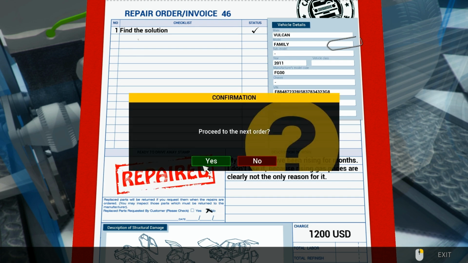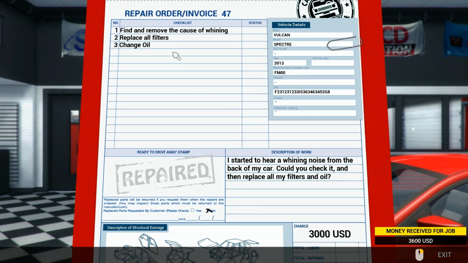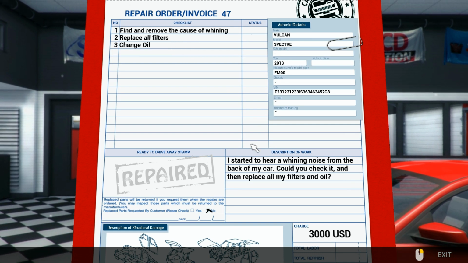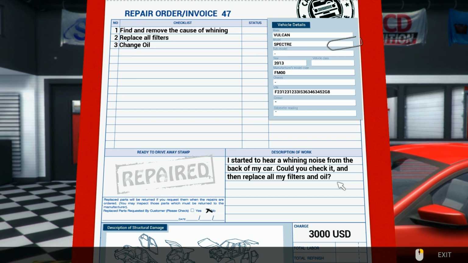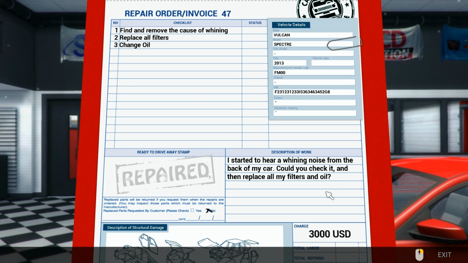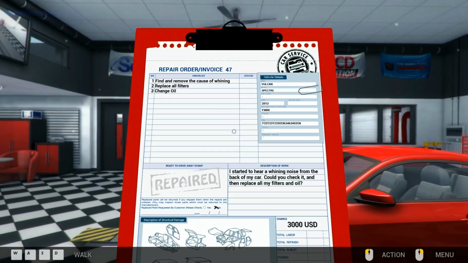We'll just give you a sneak peek at the next order. Next order. And that's where we'll start next week. Whenever it loads up. Okay, what is it? Oh, red car. Find and remove the cause of whining. Replace all filters, change oil. I started to hear a whining noise from the back of my car. Interesting. Could you check it and then replace my filters and oil? $3,000. Yes, we will next week.